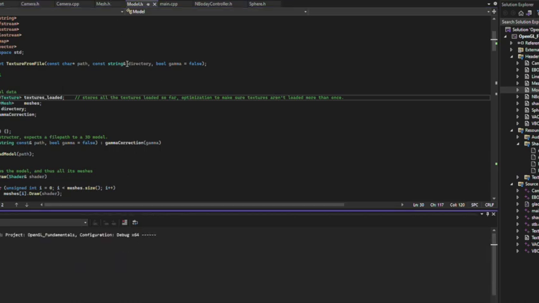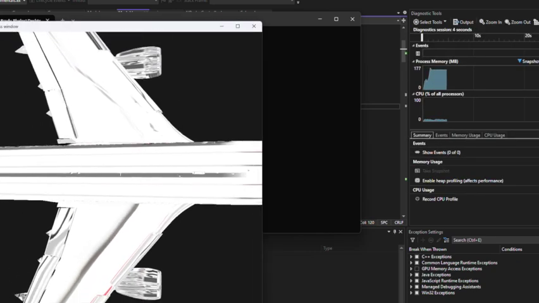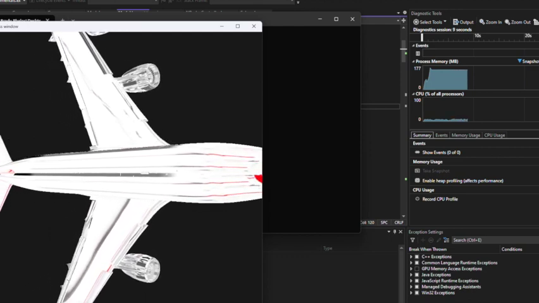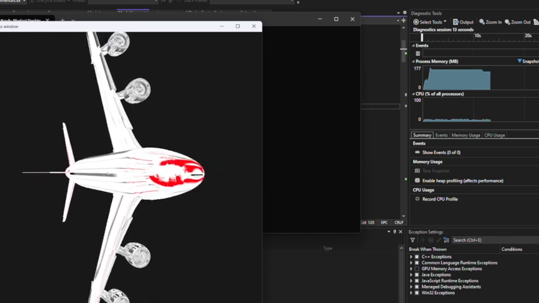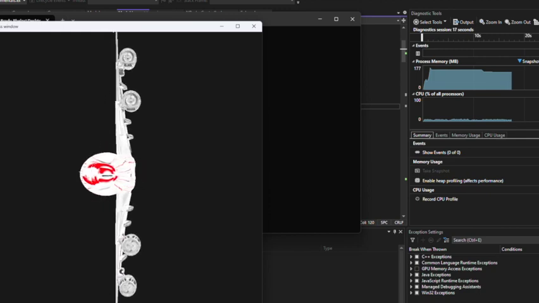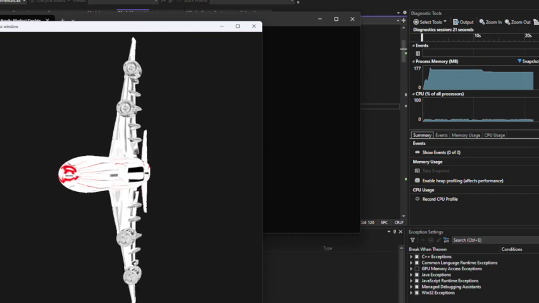So if I run this, what you see here is this plane model, and something you might notice is that the texture looks broken. The texture is not actually broken. However, for this demo, I wanted to use some online models, and every single online model I used was very, very large.